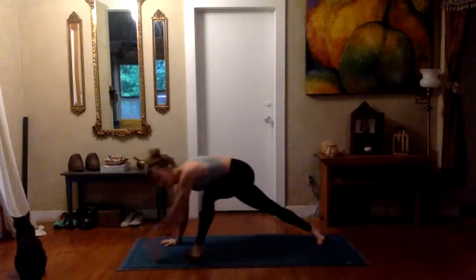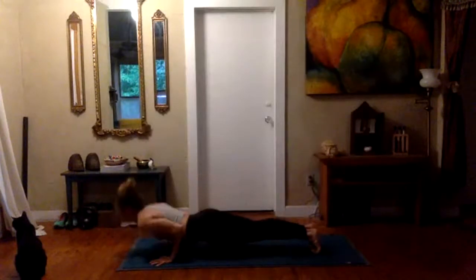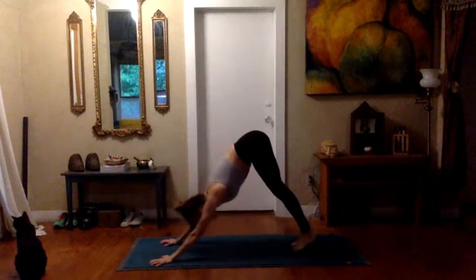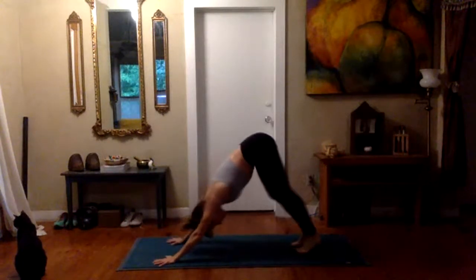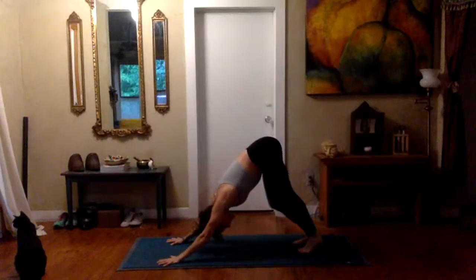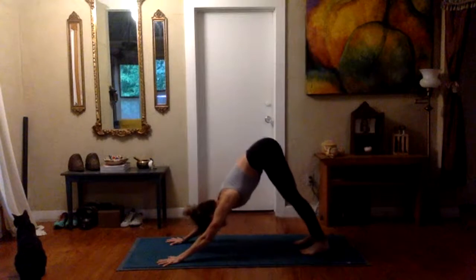Side plank turns to your left now. Step the left. Lower into Chaturanga. Inhale, lift the heart. Exhale, downward facing dog. Hold here to breathe in. And exhale, let it go. Good. All right, we'll start again at the top now, just like that.